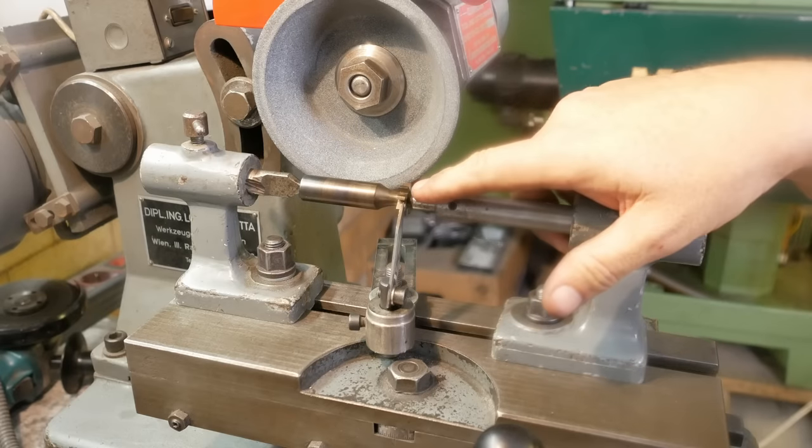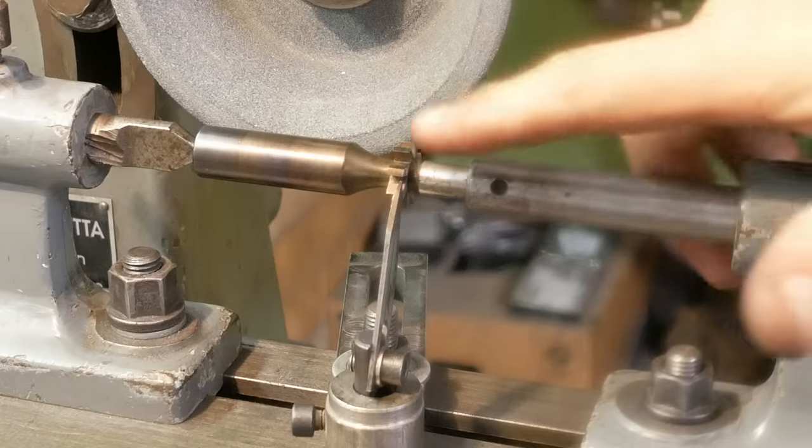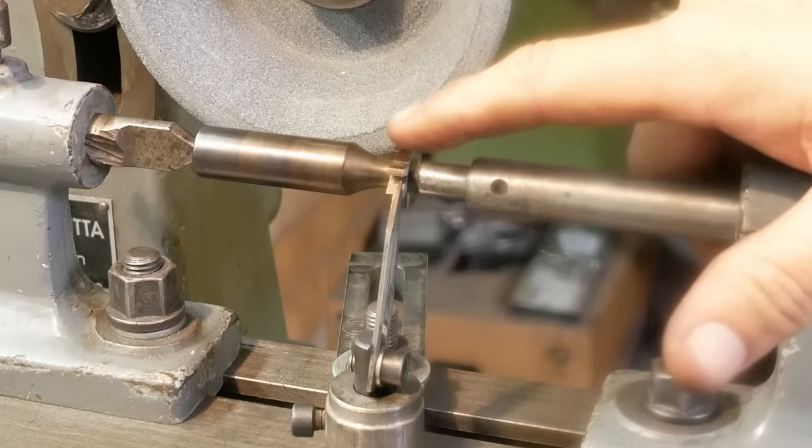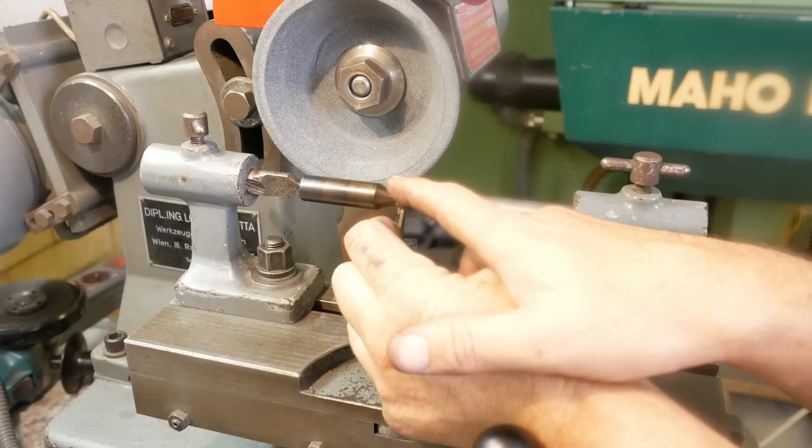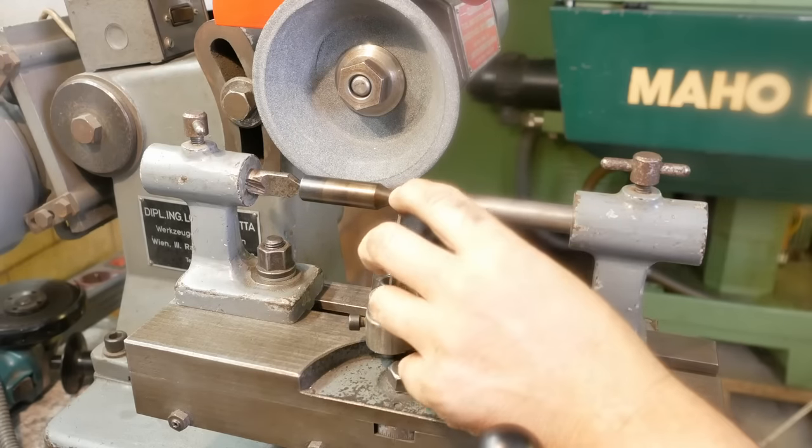I now need to cut the sharp cutting edges. I just need to put a few degrees of back rake on each edge. Indexing here, just have to pull that to the side, index a tooth, and then do the next one.